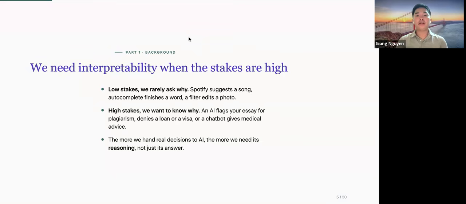But now picture an AI that reads your essay and flags it for plagiarism, or a system that decides a loan, or a medical chatbot telling you what is wrong with your body. In those cases, just a model answer is not enough, and you want to know why it decided that. Here's the thing: the more we ask AI for decisions, the more we need to see its reasoning.